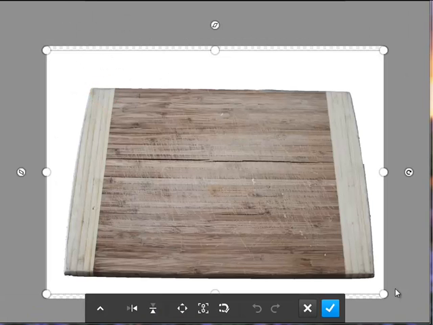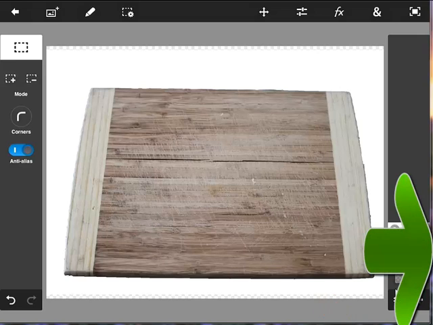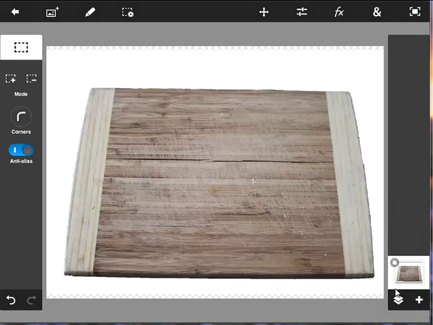And so you see the cutting board here. Kind of fits in nicely. Don't worry about it. Once I get all my veggies on here, we're going to go ahead and crop to get rid of the transparency. But I'm good to go here. I'm just going to say OK. And I'm going to get rid of that base layer that starts out with everyone. So now my only background layer is my cutting board here. And we're ready to go. We're ready to lay out some veggies onto this thing.